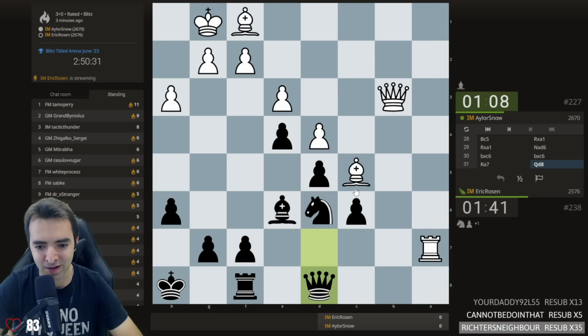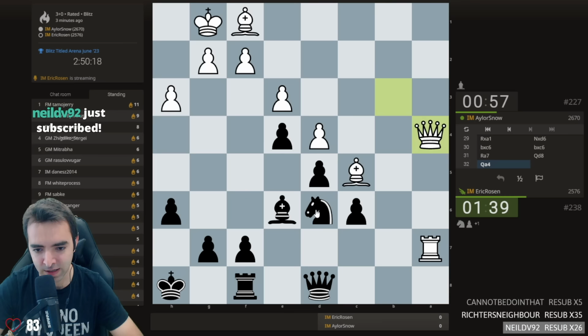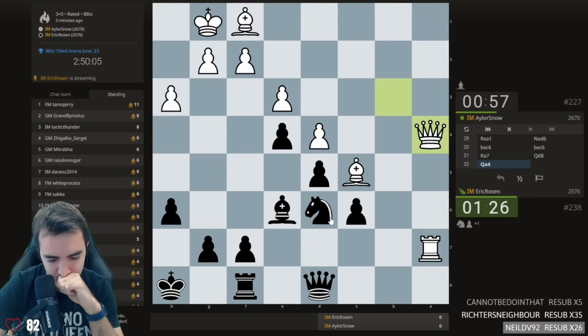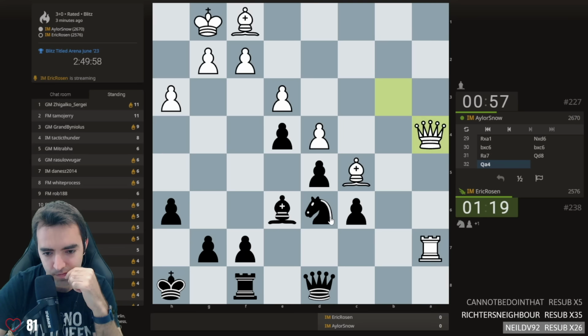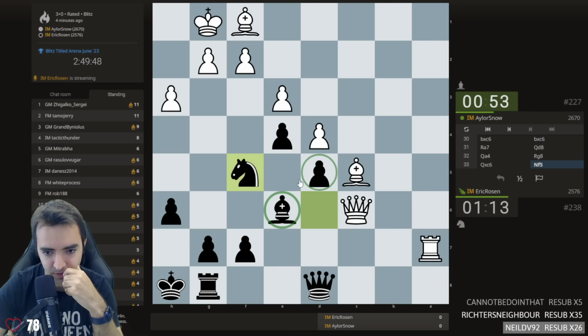I am temporarily up a pawn, but I'm under a huge amount of pressure. White has a monster bishop. So always keep in mind these ideas. So queen a4. Rook e8. Oh, but c6 is hanging. Yeah, I just have to deal with it. Rook g8. So at least these things are defended.